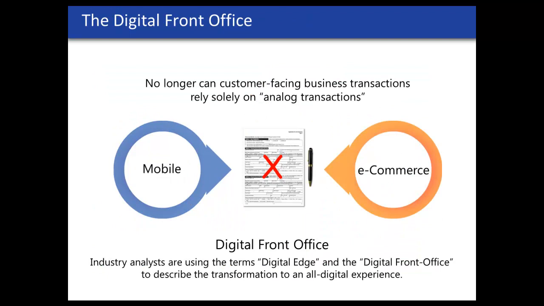The growth in mobile and e-commerce are forcing organizations to provide all digital experiences that allow their customers to do anything and everything online, using the device of their choice. Industry analysts are using the terms digital edge and the digital front office to describe the transformation to an all-digital experience. A digital front office is a digital channel that enables customers to do everything online. It's achieved by replacing all analog experiences with engaging digital experiences that run everywhere. A digital front office transforms business processes and customer experiences to create value for the organization.